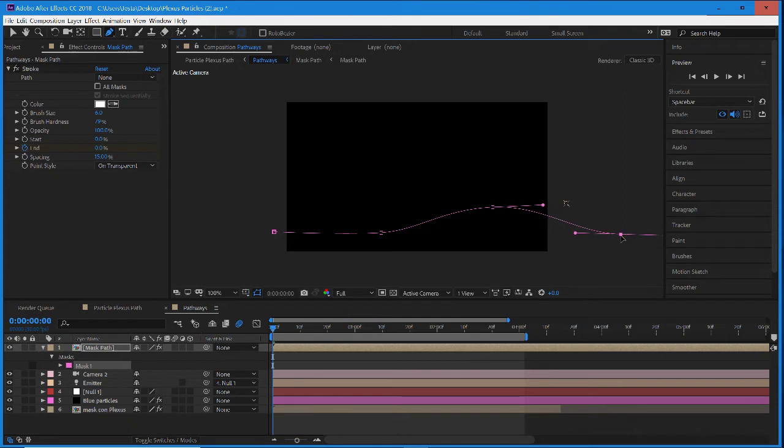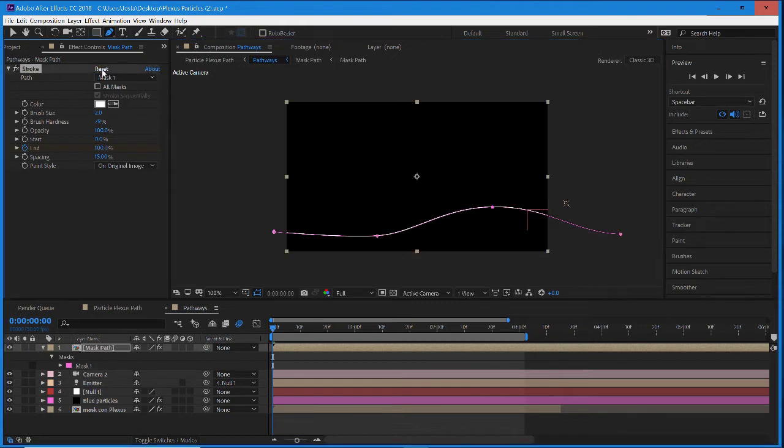So maybe we wanted the path to be something like this. And try to keep these parallel so that it is as smooth as possible. So let me just reset stroke, so you should see that white line. So we set up the path, we reset the stroke, and then we're going to turn up brush size to 6. And depending on how you want this to move, I want it to start here and end here.